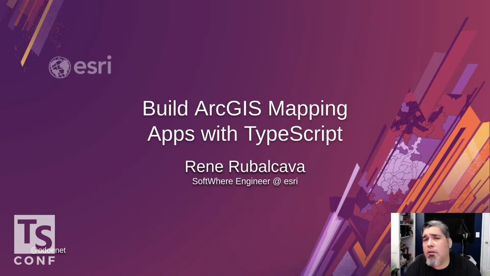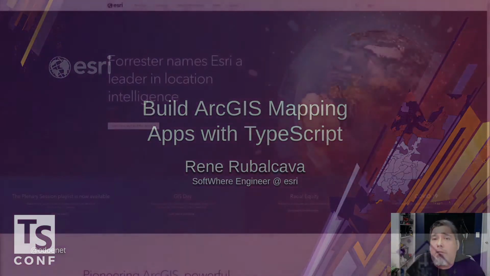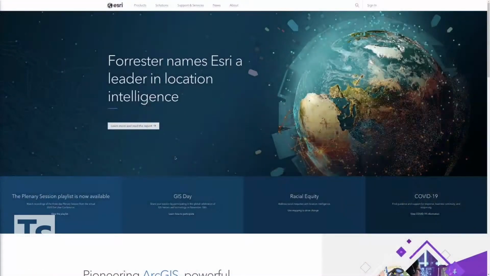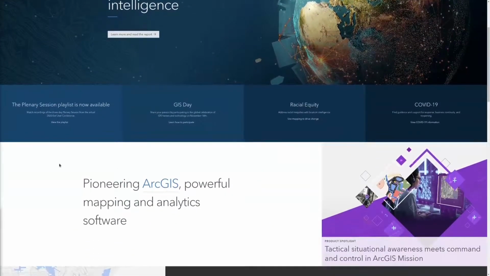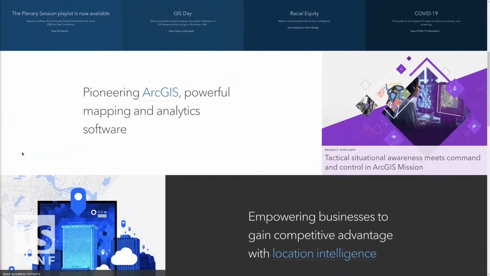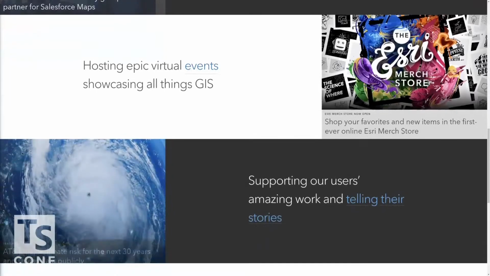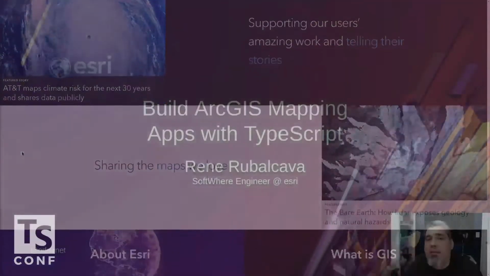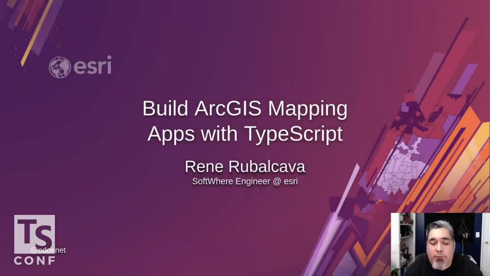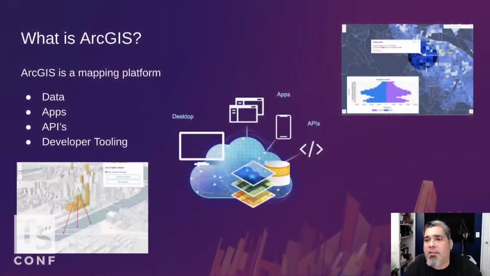So first of all, what is Esri? Esri is a software company that's been around since about 1969, providing mapping solutions that entire time. Now they have desktop solutions, mobile solutions, web solutions, and all of that today is provided via an online platform called ArcGIS. It's kind of an all-encompassing platform. And with this, you have desktop tools and web tools, mobile devices, and a number of different tooling that you can use.